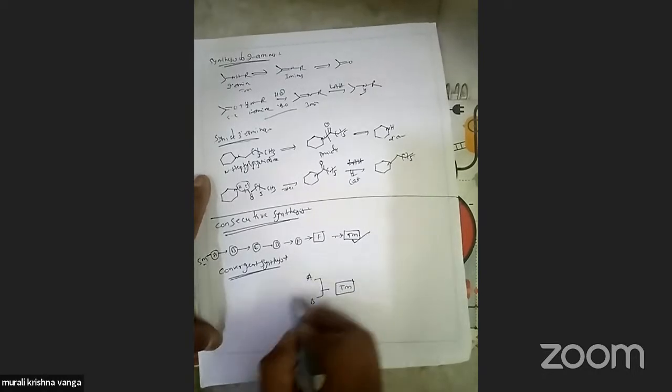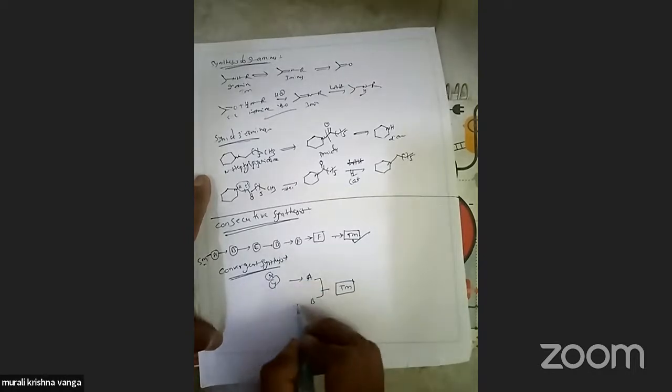Okay, this A intermediate is obtained from X and Y, and here the B intermediate is obtained from 1 and 2. When the X and Y reactants form the A intermediate, and 1 and 2 react, they form the B intermediate. When these two intermediates, A and B, are coupled, they form our target molecule in convergent synthesis.